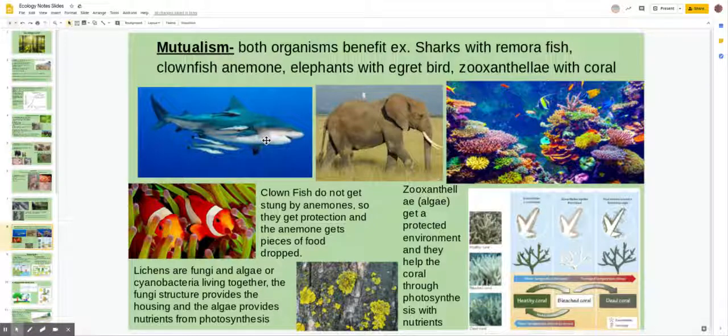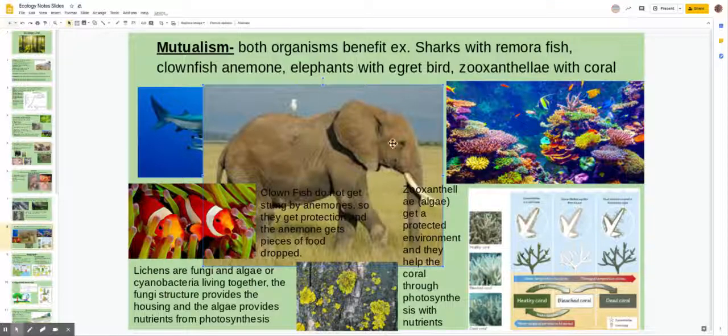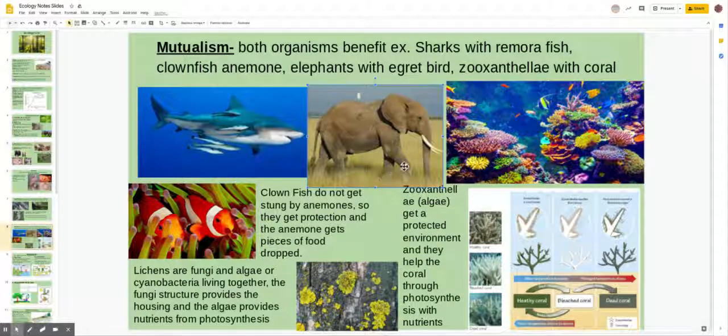So here we have an egret, which is a small bird that can ride on the back of lots of organisms that live in the savannas, the grasslands of Africa. We see these egrets living on the backs of elephants. They roost on the backs of rhinos, and what's left of those rhinos anyway, since we poach the heck out of them.